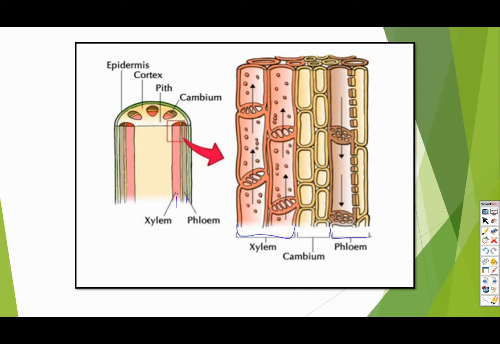Now phloem parenchyma. Now coming to your phloem parenchyma, they are usually elongated tapering cylindrical cells. What are they usually called as? Elongated tapering and your cylindrical cells. They have dense cytoplasm and nucleus. So moral of the story, again, these are the living cells.